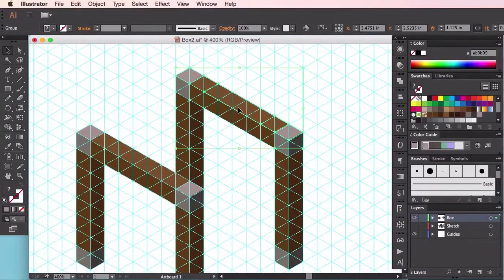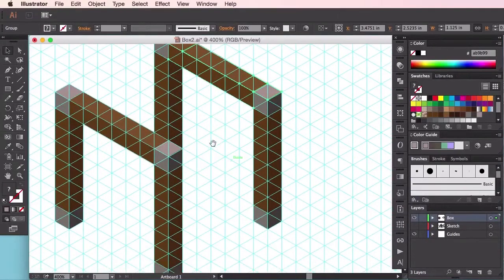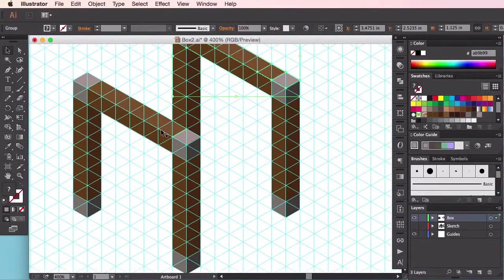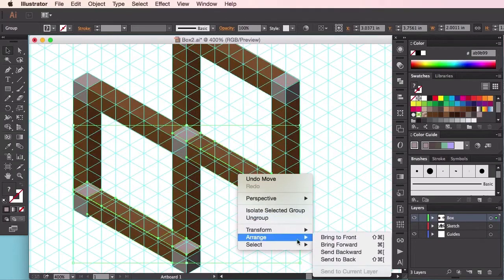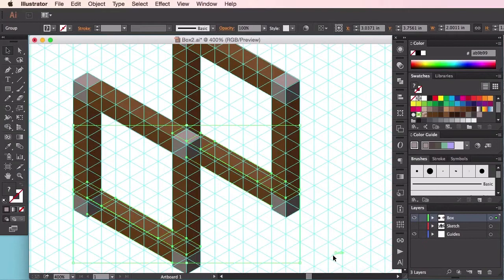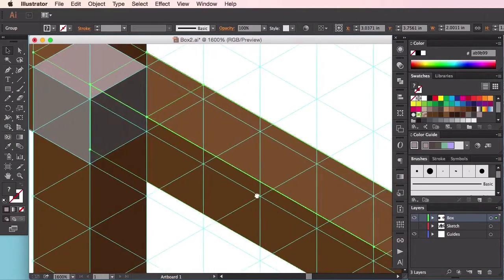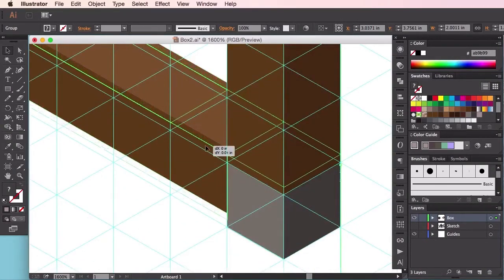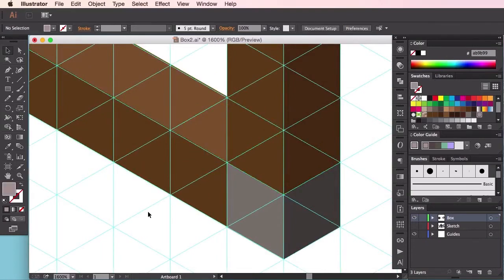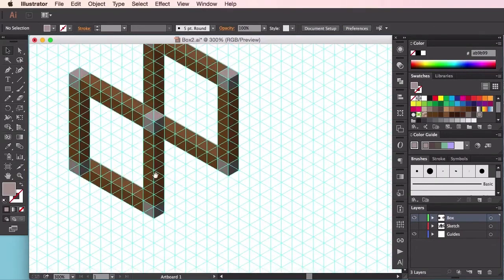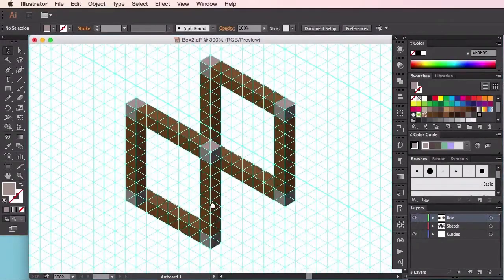So copy, and let's copy this one, or copy both of them, and we're going to paste and just drag down, send it to back, our two wooden frames. So zooming right in, using the guidelines, and now you'll see that we've got two identical isometric frames.